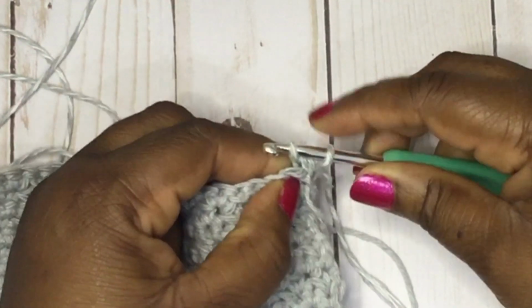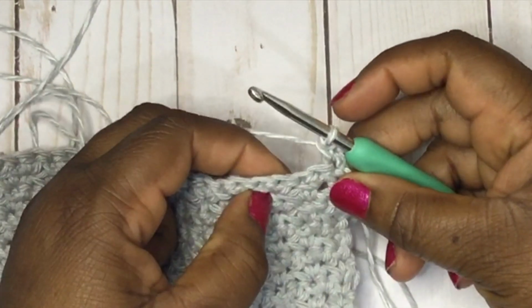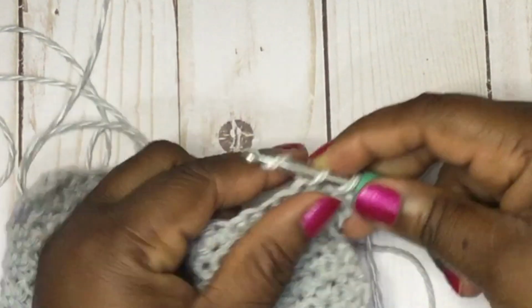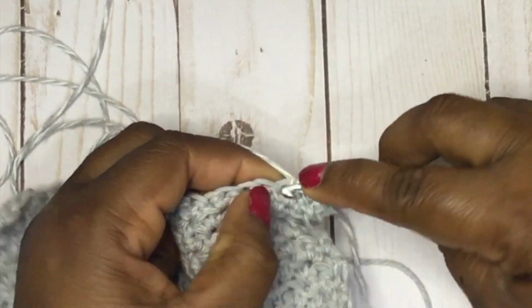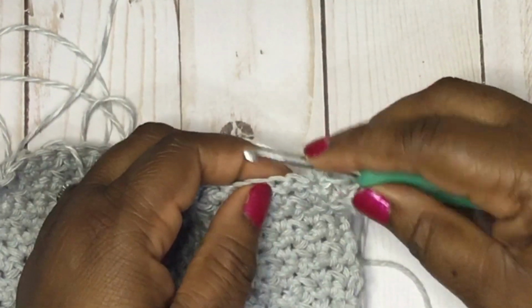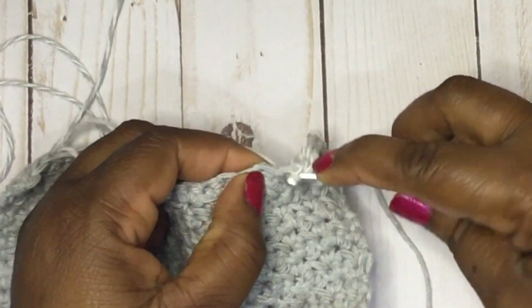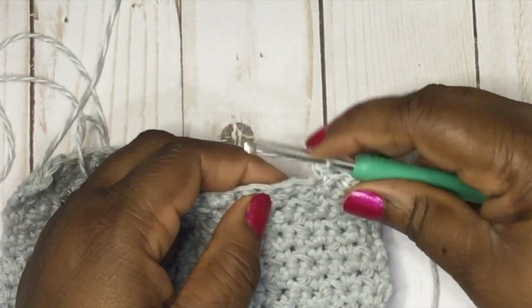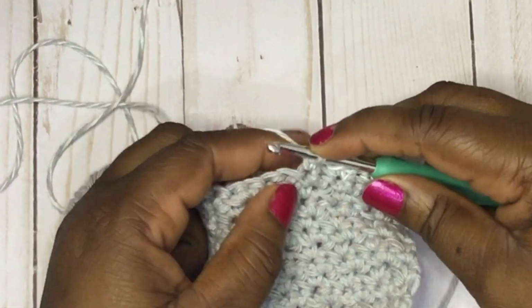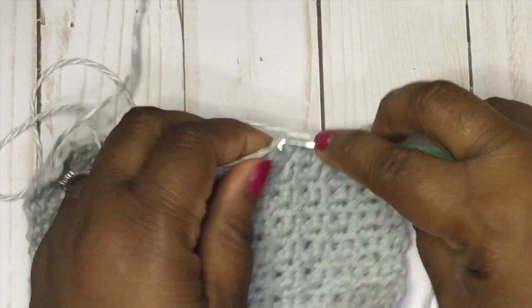And the two tails that are there, if you want to go ahead and tie them together right now, you can. If not, you can come back at the end of the project and do all that tidying of the dishcloth. But if you wanted to, you could tie those into a knot. You could also work the tail in as you're working across the row, basically holding down that tail and crocheting over top of it. That changes it from a beginner's project to a little bit more advanced, but it's not hard to do. I just usually wait till I'm done, and then I weave it in with a yarn needle. That's how I handle my tails.